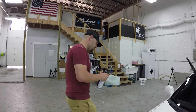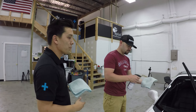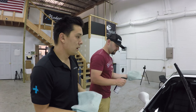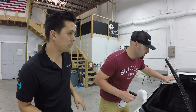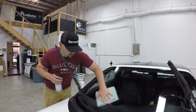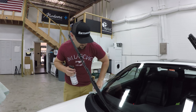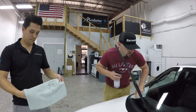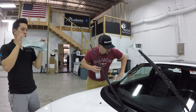You want to try it on the other side? Yeah. So you have your wet towel, just fold it. Spray it onto the towel first, do the outside of the window first. Just one squirt? You can saturate it quite a bit because you want to remove all the residue, so go ahead and soak that whole flat part.